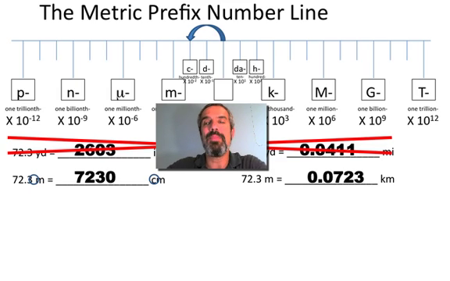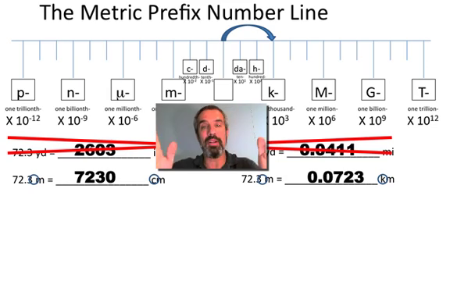How about the other one? Again, my prefix to begin with, there is no prefix. It's blank. Blank meters to kilometers. Notice here how these two prefixes are three notches apart on my metric prefix number line. And this time, the unit is getting bigger. Meter to kilometer. If I'm making the unit get bigger, I have to make the number get smaller. So I'm going to move the decimal point three places in a direction that makes my number get smaller. So 72.3, move it three places to the left, and you get 0.0723.